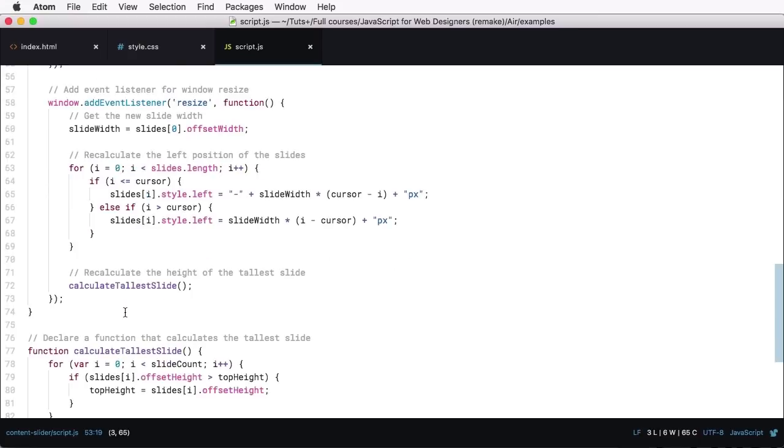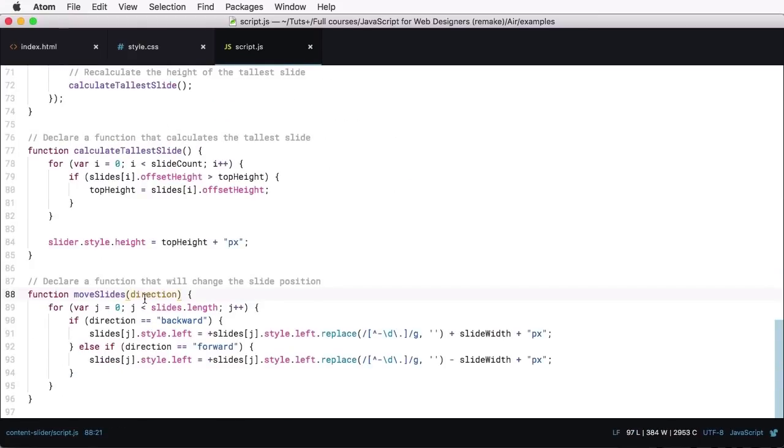Now move slides will take the direction, so it's either forwards or backwards. And what it's going to do is redo those left values, right? So the left values, as you saw when I showed you the inspector, when you're moving a slide, all of those values change.